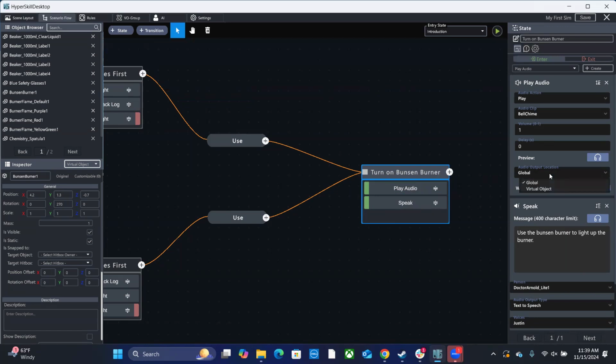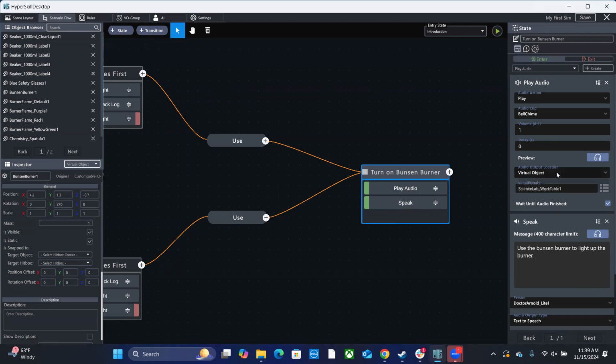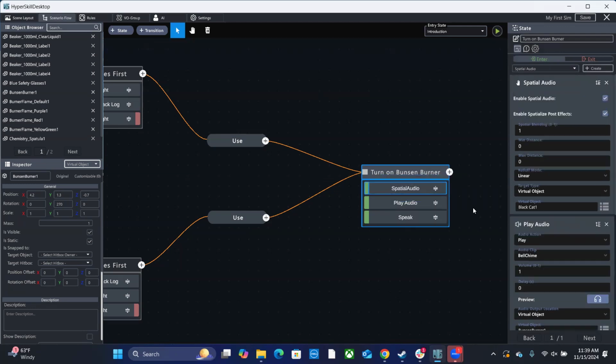Also, if you want it to be global, meaning they'll hear no matter where they're at, choose global. If you want it to be centered around a virtual object, click the virtual object and choose the point of origin that the sound is coming from. And then you need to add spatial audio somewhere. There it is, to turn on the spatial audio of the object.